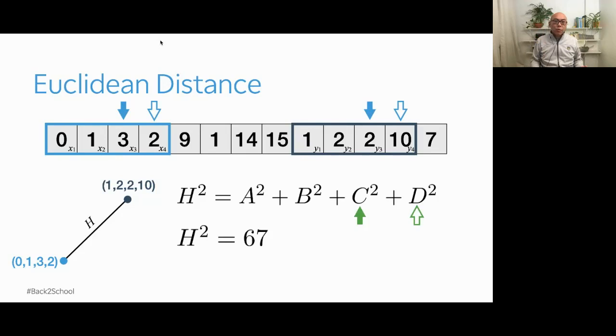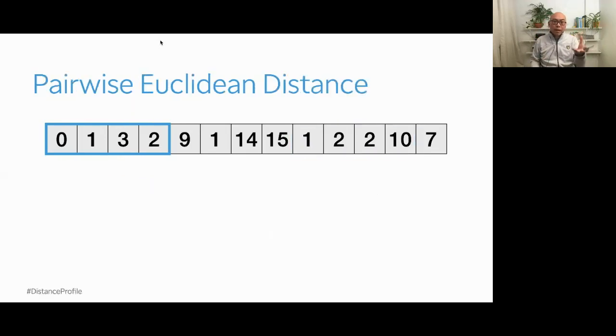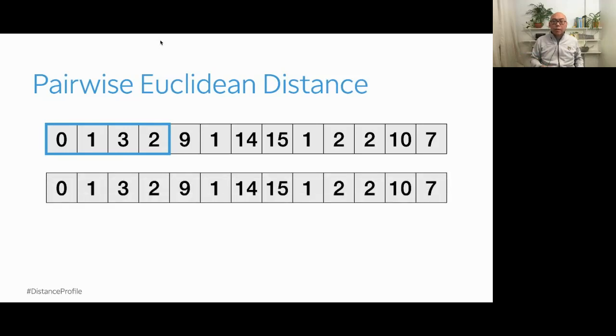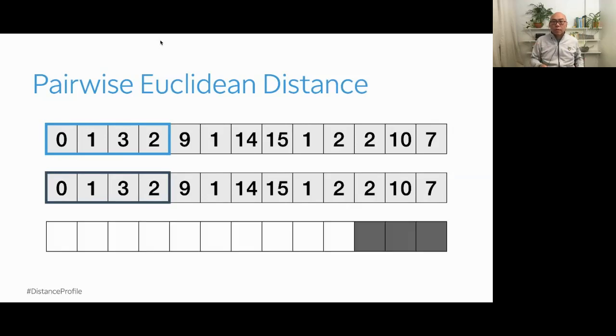But in fact, what if I want to go back to our original question, which is: is this subsequence here, this light blue one, conserved? Or does it repeat itself anywhere along this time series? To answer this question, what we can do is repeat our time series, and we can take a dark blue box and compare the light blue to the dark blue. And we can store that Euclidean distance in a distance vector at the bottom. If I compare the light blue and the dark blue, they're exactly the same, and when we compute the Euclidean distance, this distance is 0.